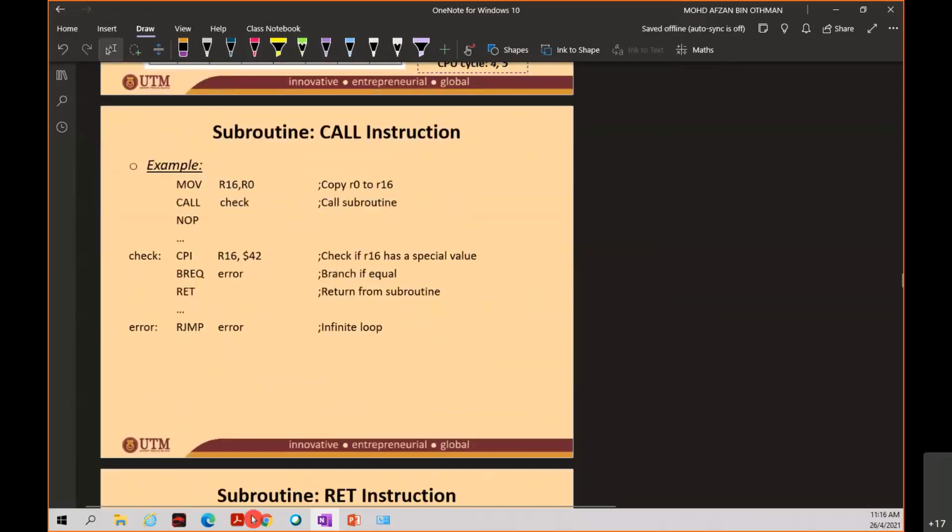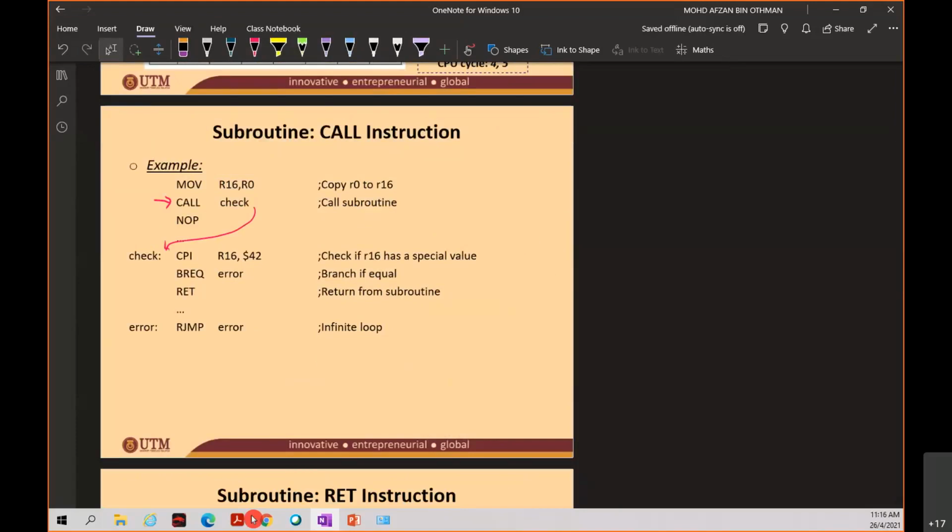Let's look at the example here. In the first line, you move R0 to R16, and then you call check. So what happened here? Now you're going to jump to this check here.